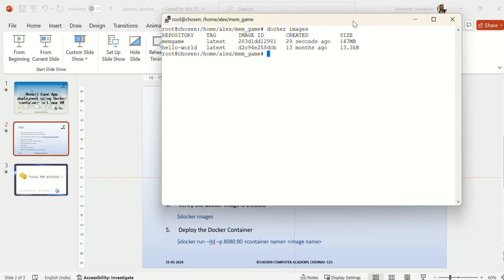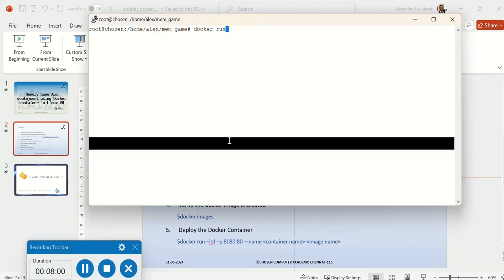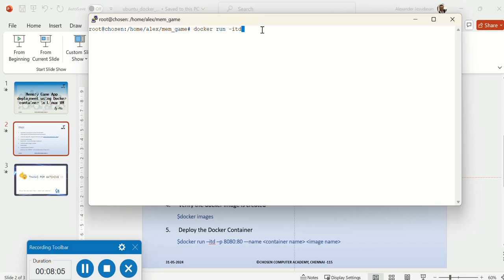Now let's run this image in a container by using the command docker run -itd. I want to run this in interactive mode and in the background, and I want to map the port of my local system, 8080, to the container's port, which is 80.